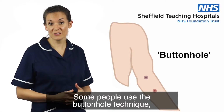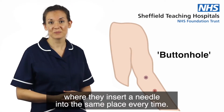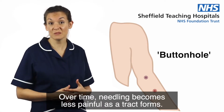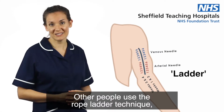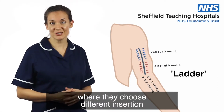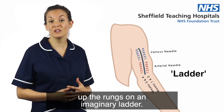Some people use the buttonhole technique, where they insert a needle into the same place every time. Over time, needling becomes less painful as a tract forms. Other people use the rope ladder technique, where they choose different insertion sites at each dialysis session, working their way up the rungs on an imaginary ladder.